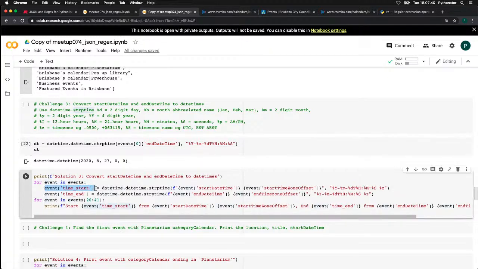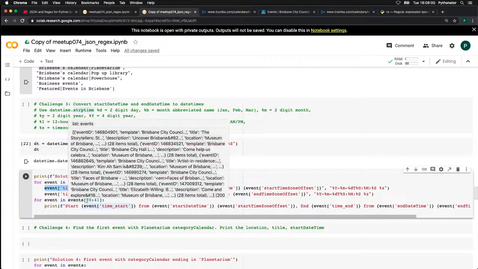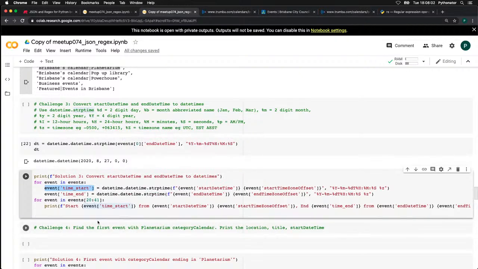To assign that new time and date that I've created, I just say event, which is a dictionary. There's the key, time start. I use the assignment operator equals and the parsed value. So I'll run through that loop to do all those calculations, and then I'll print, because there's 200 of them, so I'll just print out from 20 to 41.